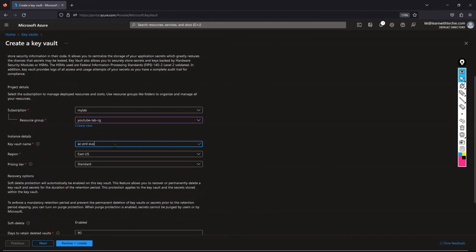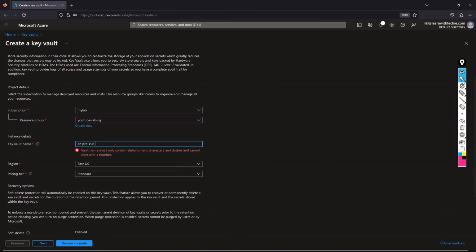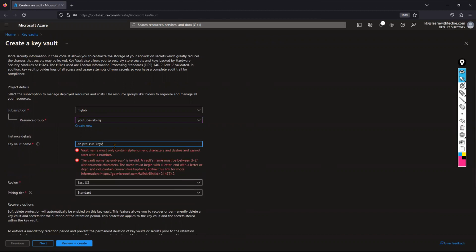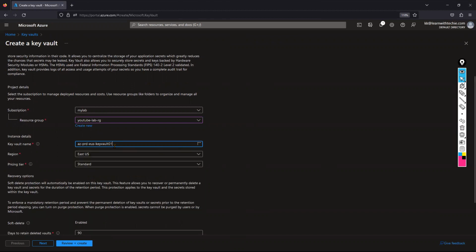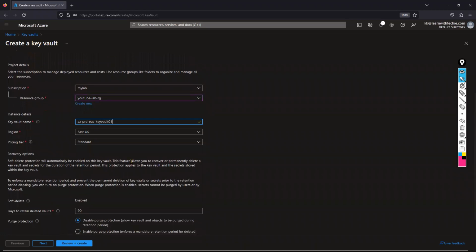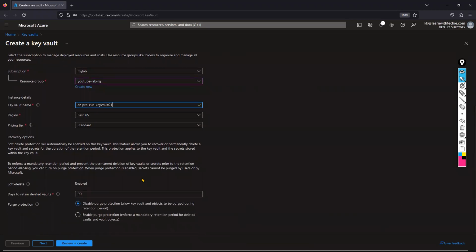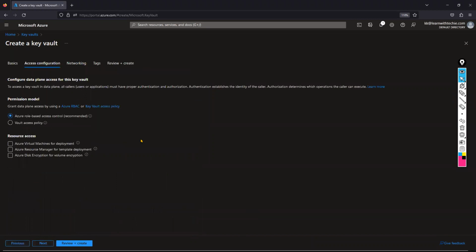Suppose I want to deploy in East US, so I'm providing the East US location, and pricing tier standard is fine. Next, nothing I'm changing, guys, and for providing the privileges, Azure role-based access control or vault access policy.